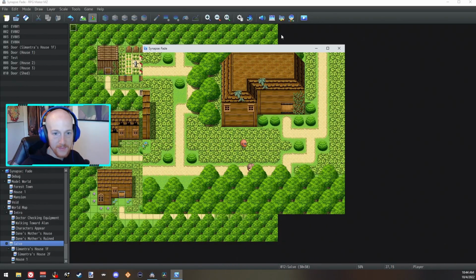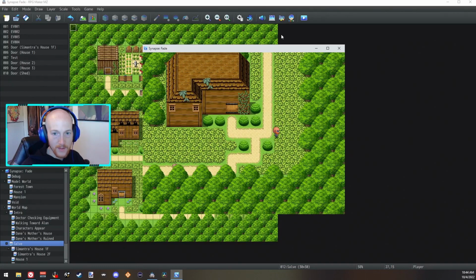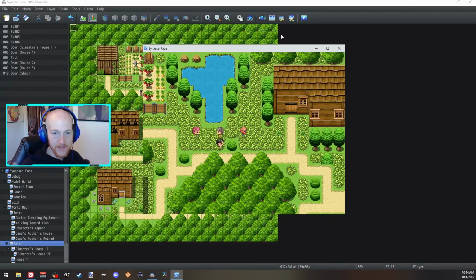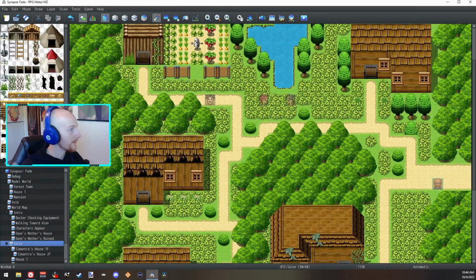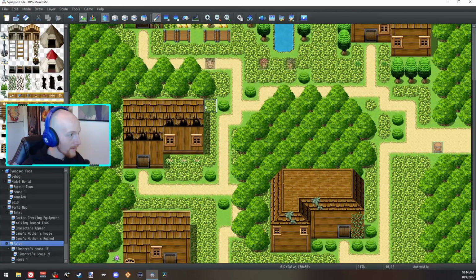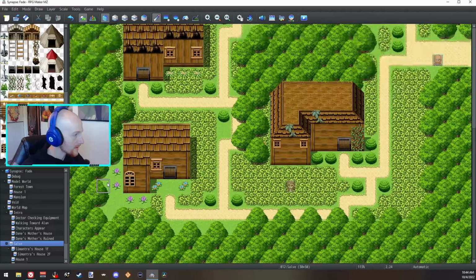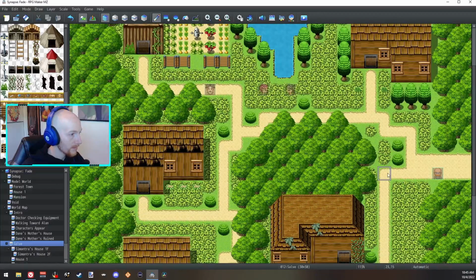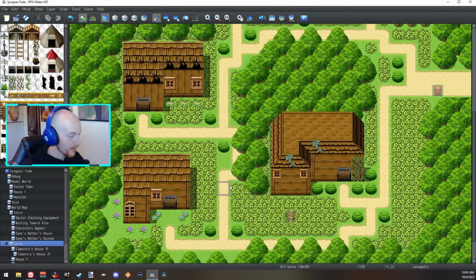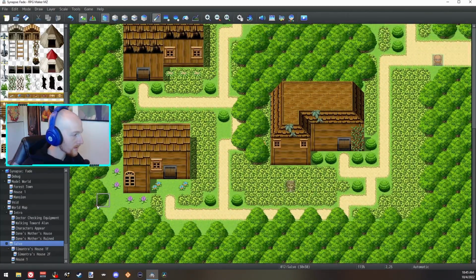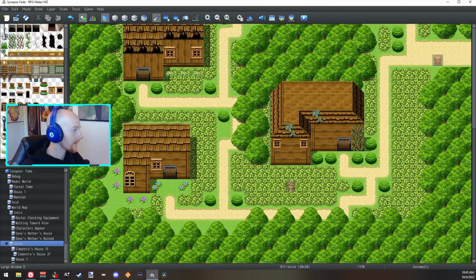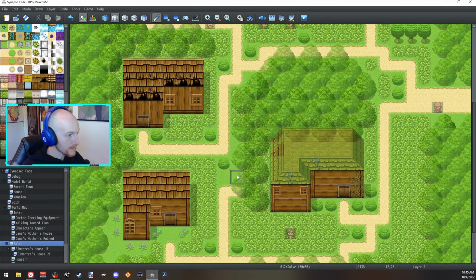But I actually like this much better. I think this looks much, much better. Still not perfect because my map skills are dirty. Oh, we need to fix this tree. There we go. I'm checking the edges to see if anything looks strange. Now, I'm sure somewhere there are trees that look like they are on top of other trees. But as of right now, I'm not seeing any that jump out to me. Oh, we need to fix that. Grab a grass tile, close this out.